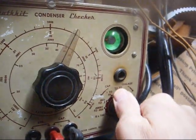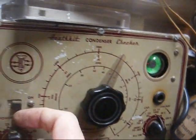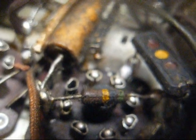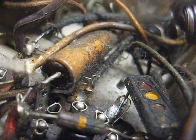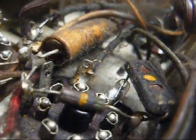Okay, audio output tube plate bypass capacitor. Leaky as all get out, as you can see. And before we change it, I'll go ahead and check this 500 k-ohm grid bias resistor here. I'm sure it's gone way up in value. If it's bad, it'll be easier to change without that other capacitor in the way. Yeah, this resistor's bad. It's reading 1.4 meg. It's supposed to be 500 k, and in order for me to test it accurately, I had to clip out this coupling capacitor because it's so leaky that it was acting more like a resistor than a capacitor and throwing off my reading.